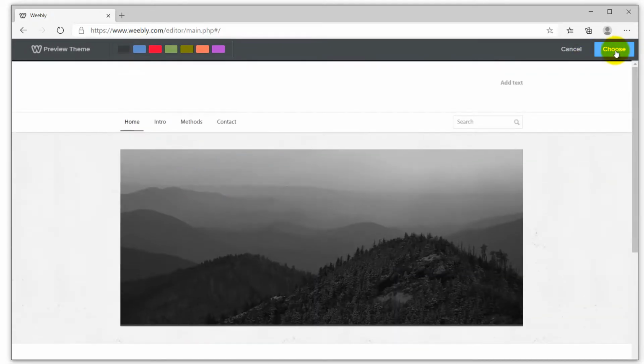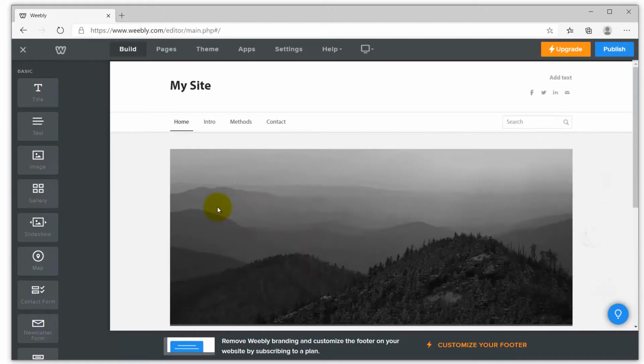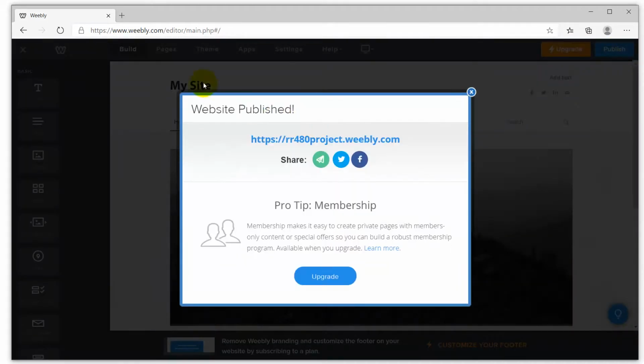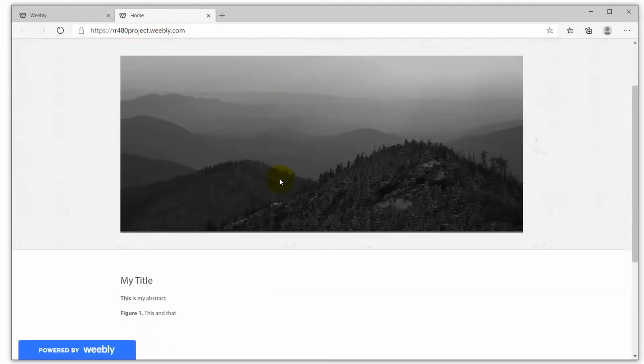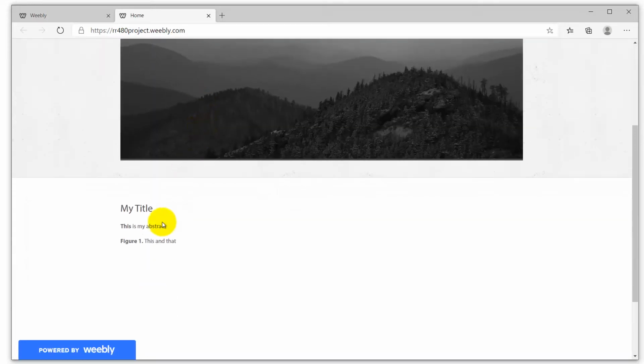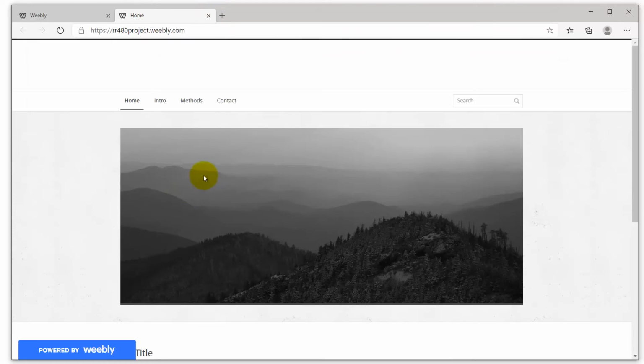And we just click choose and click publish again. Let's see how it looks. So this would be the general layout of your website. And you can eventually also go back to the more complex ones, but these ones are slightly easier to build. So I would start here with the old themes.